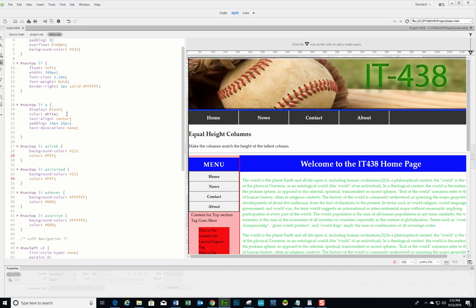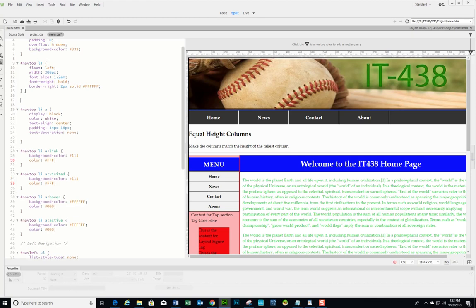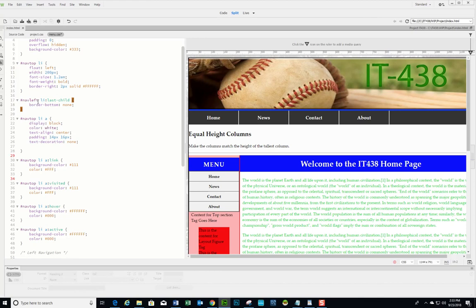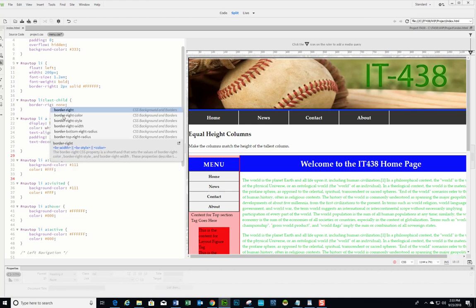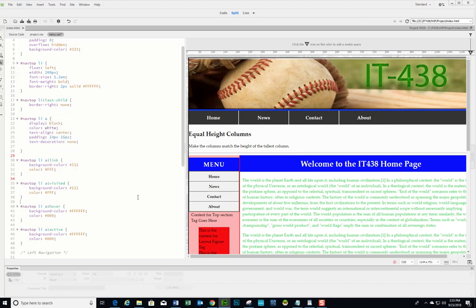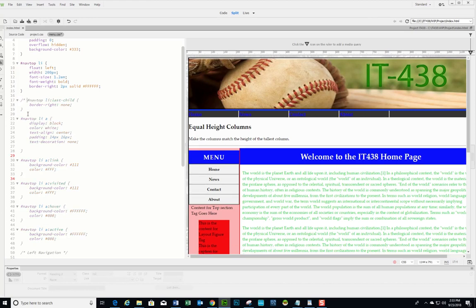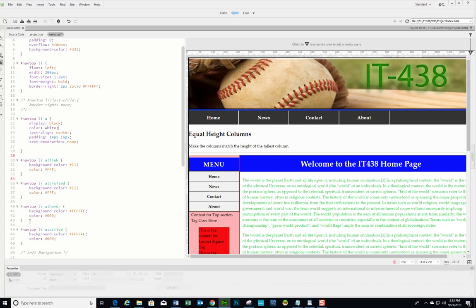But let's do the same thing now, and I'll show you how it affects. And let's go into the nav top LI right here. And this time we need to make it last nav top. And this time we need to make it border right. And now it's gone. So that's totally up to you whether or not. If you want it back to border, instead of deleting it, just comment it out. And now it's back. So again, that's totally up to you how you want to do it.